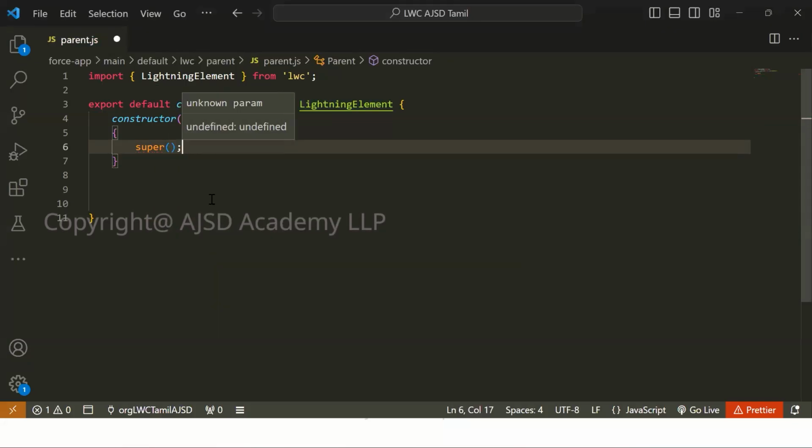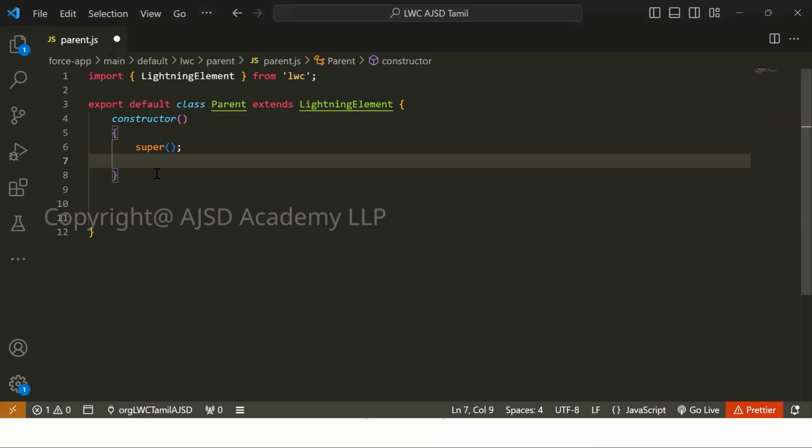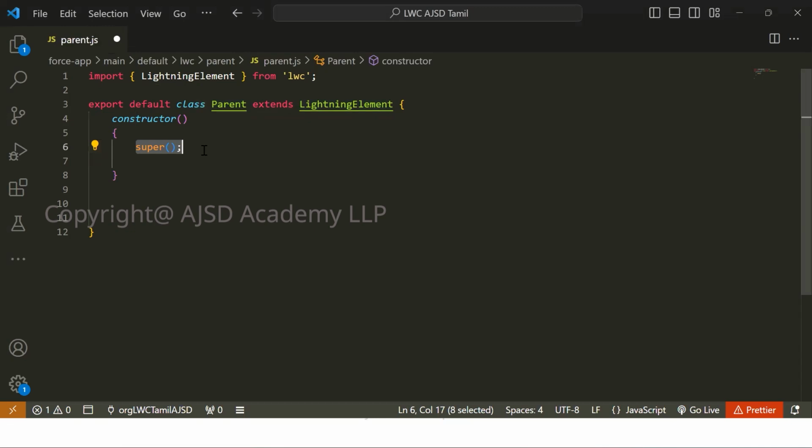So super is the first method that has to be given as the first statement inside your constructor. I hope it is clear. Then you can use all other things inside here. You can put your own business logic, but make sure that super is the first method invoked. That is the thing inside the constructor.